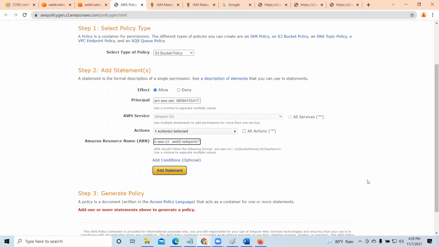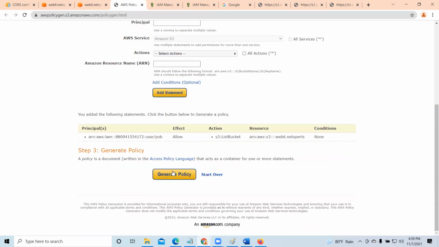Here we are selecting the bucket only. If the action is list bucket, then it should be the bucket. Don't put asterisk. Then add statement.